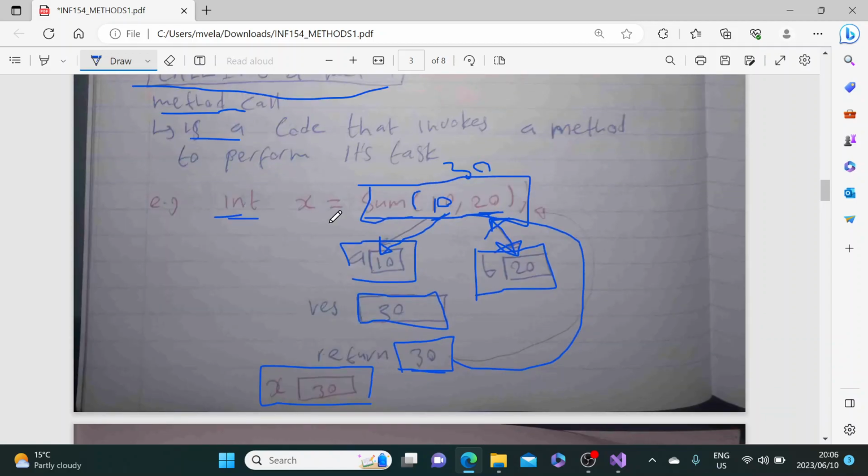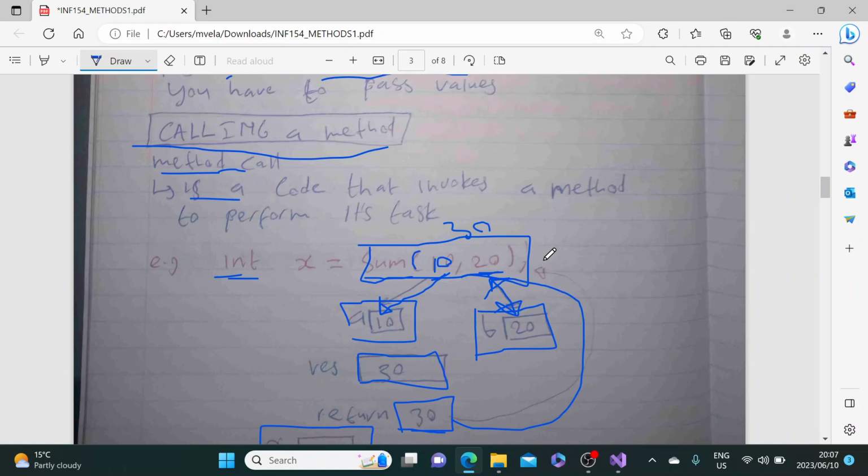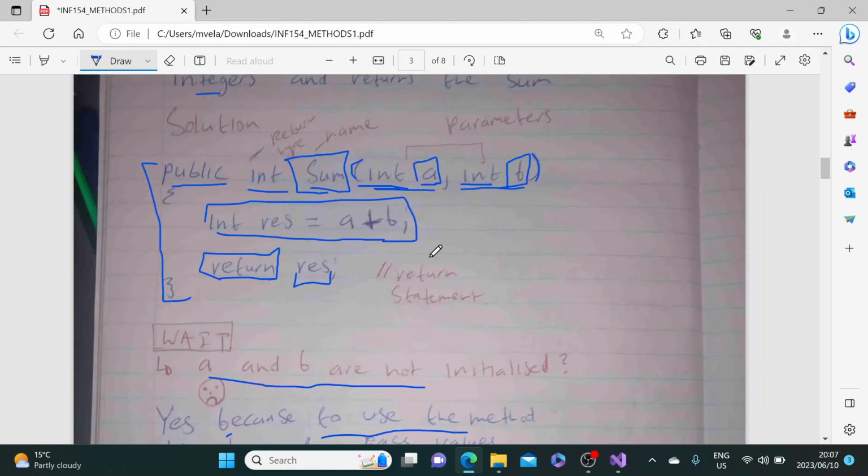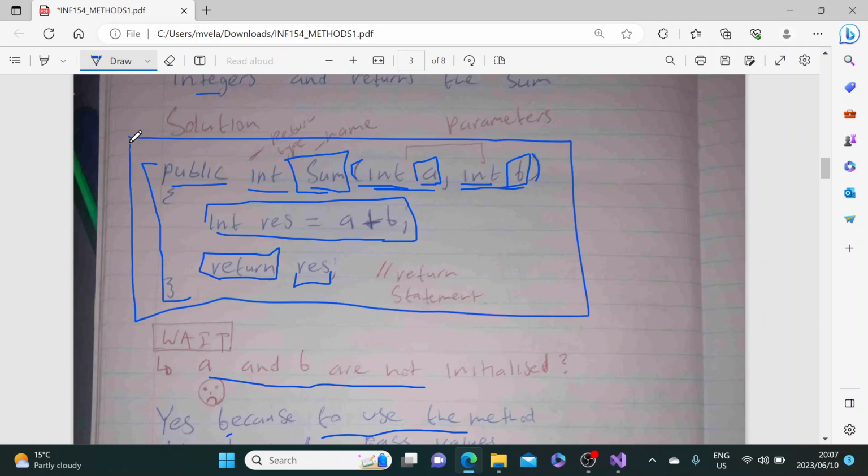Notice that the first thing, when we are calling the method, we have to pass values. Then after passing the values, your code will go away from this specific line of code, and it's going to go to your method. It's going to map the values you passed: in this case, 10 with A, then 20 with B. Then after mapping the values, it performs the normal calculations.